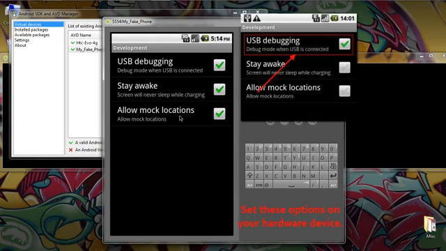When you set up USB debugging, in the notification bar on your actual device, you should see a triangle with an exclamation point. That's going to be the USB debugging symbol. You should see that, and once you connect your USB, it'll be right next to the USB icon of when you connect your phone.